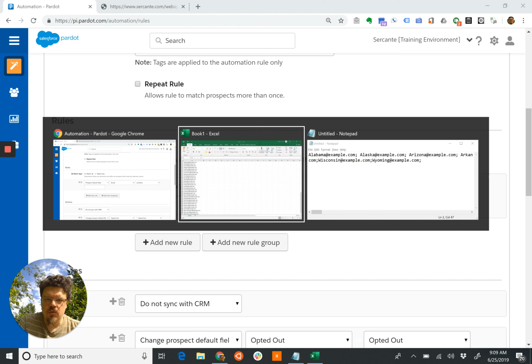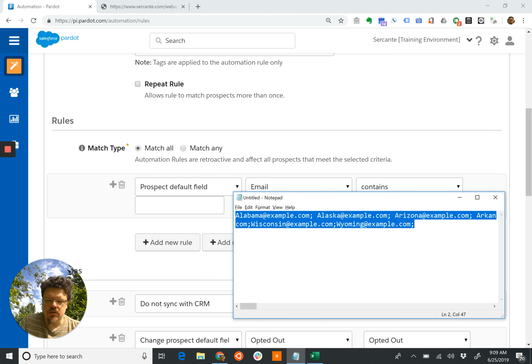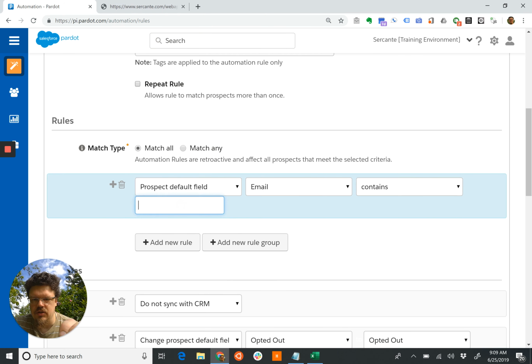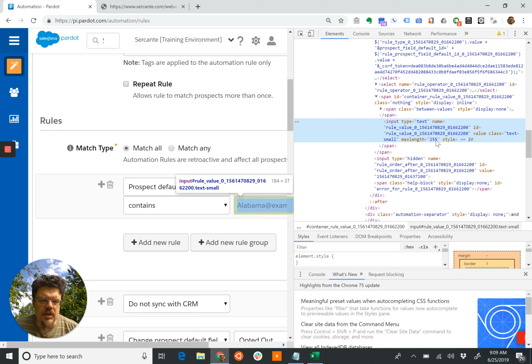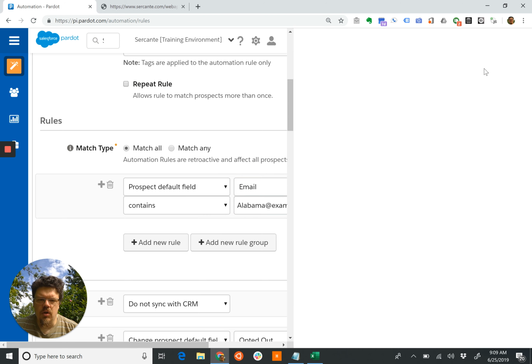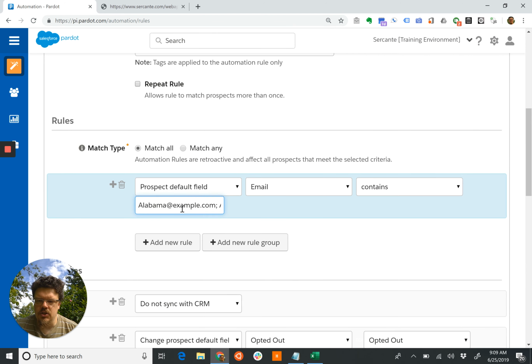So I'm going to take this long list of email domains. Just a fictitious example, I just used U.S. states, so it's easy for us to tell when things aren't the full list. And if I paste those in, we can notice that I'm allowed 255 records or 255 variable characters in it. You can see that right here, 255. And it will automatically truncate. And if we're not paying attention to what we're doing, we won't notice that things aren't quite right.